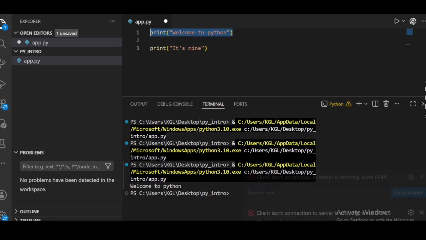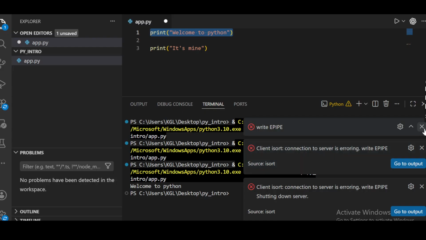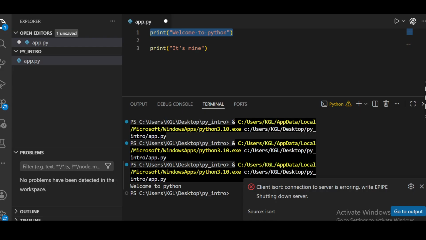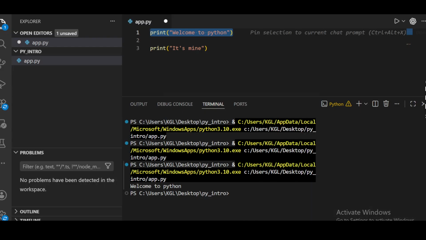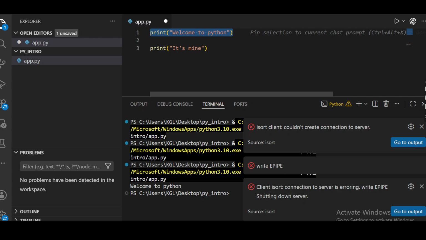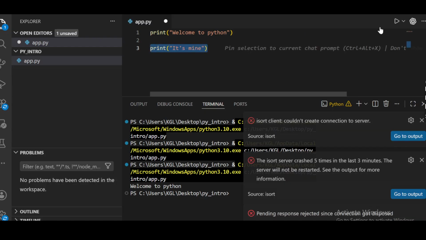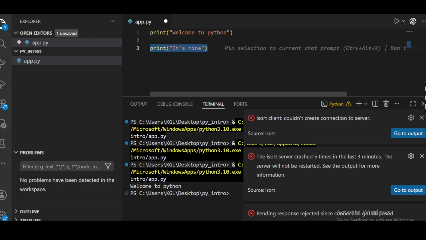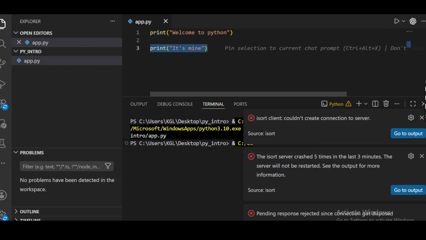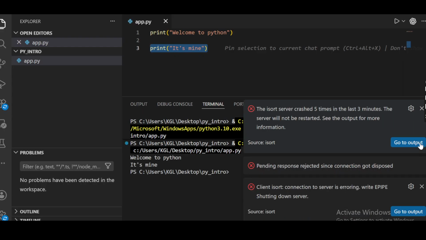I see welcome to Python. That gives you welcome to Python. You can see it at the terminal. So this one now, you can see it's mine. I'm using double quotation mark. If I print it, it's going to print, and that is the right way to print it.